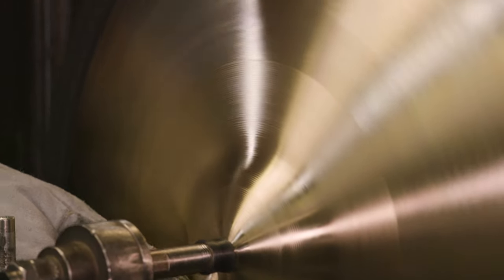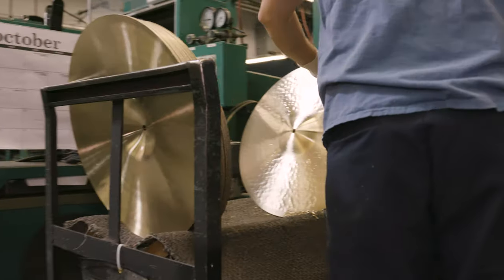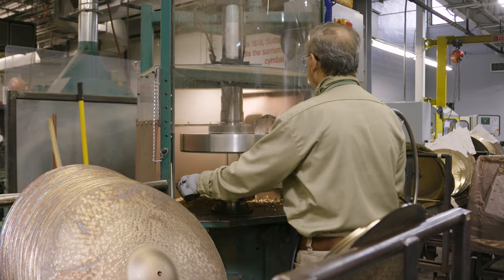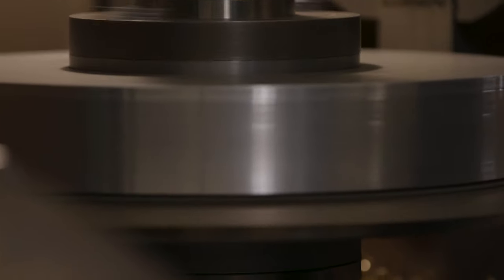We take that outer layer of tin oxide off and the gleaming bronze metal is revealed below. Then it gets passed to a finish lathe operator, who is one of the most skilled employees in the factory. It's almost the last step, and he has to be really good at what he's doing or he'll ruin two weeks' worth of work done before him. He shaves it down to its final weight and thickness so it will meet the sound characteristics when it gets to the testing room. After finish lathing, it goes to an edging machine where it's brought down to its final diameter and the edge is smoothed. Then the batch of cymbals gets wheeled to the cymbal tester, who uses a really fantastic, highly sophisticated piece of equipment: his ears and a drumstick.